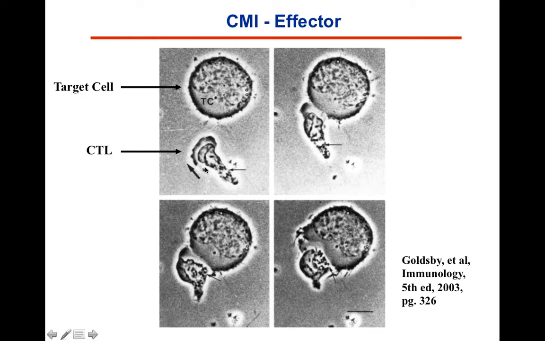What they will, it's referred to as become polarized, in which you'll see a leading edge which appears to be sensing out for things, and then a lagging edge, and so they become kind of elongated or depolarized. They seek out, interact with that surface, form a synapse. They rearrange, which leads to then the dumping out of granules, and then this leads to then destruction of the cell.